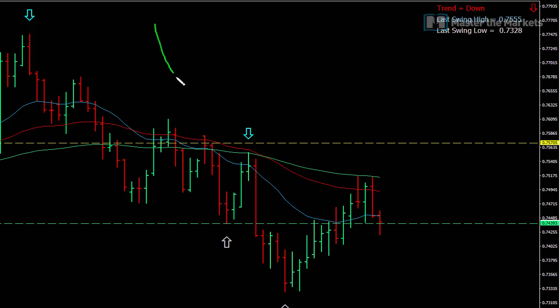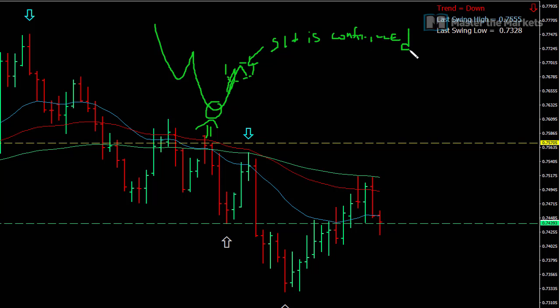In a downtrend, let's say, there are 2 simple things you need to look at as a swing trader especially. Wait for the swing low to confirm, but enter before the swing high is confirmed. Enter before the swing high is confirmed. So these 2 criteria are very important to start off with your swing trading strategy.